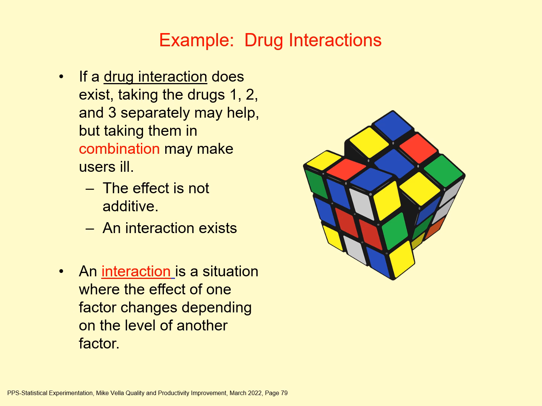However, if a drug interaction exists, taking drug 1 and 2 and 3 separately may help, but taking them in combination may make users ill. The effect is not additive, and an interaction exists, and it's very important for us to know about interactions. An interaction is a situation where the effect of one factor changes depending on the level of another factor. They're not independent.